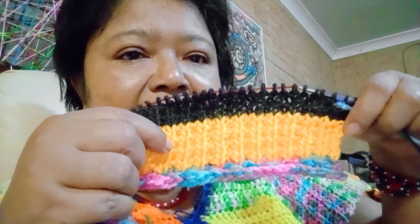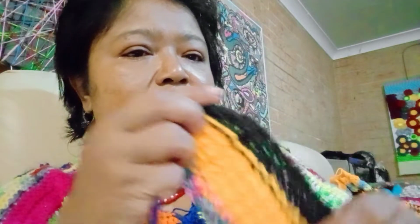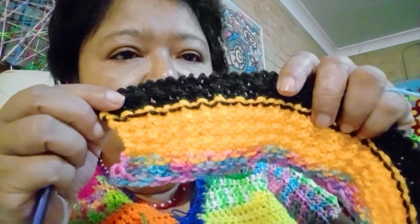This side is a knit, looks like a ribbed stitch, and this side looks like a bubble. So this stitch is called ribbed stitch. First row all knit right through. Second row is knit, purl, knit, purl, knit, purl right to the end. Have to end with purl. So you change the color like I do.